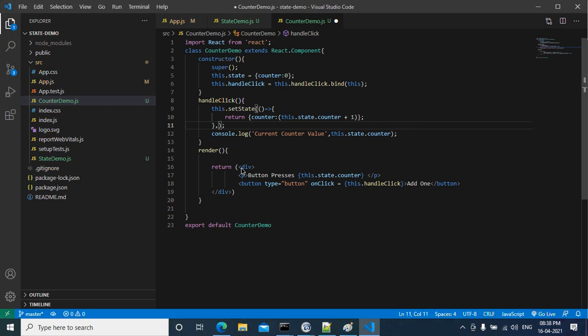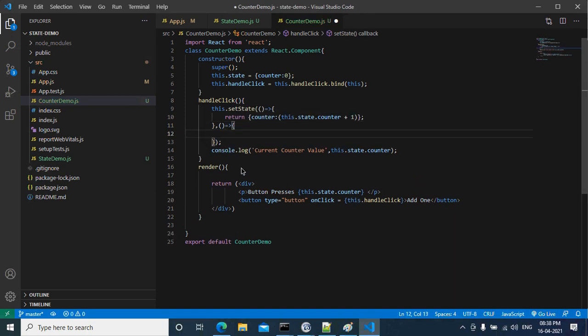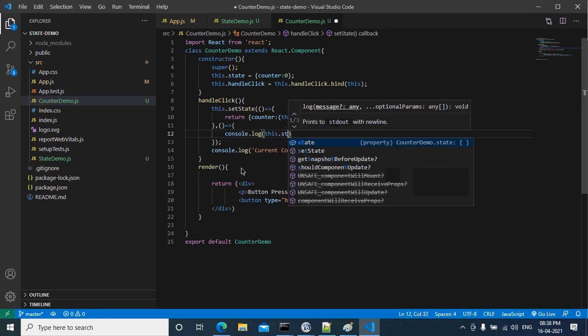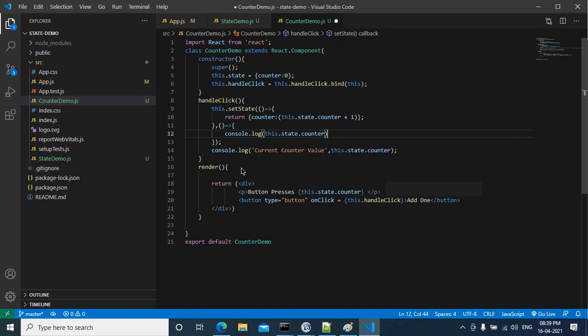So I mean to say, we can have the latest updated state inside this callback function. console.log of this.state.counter, right? So what I'm trying to do is print the counter value in callback. Clear?